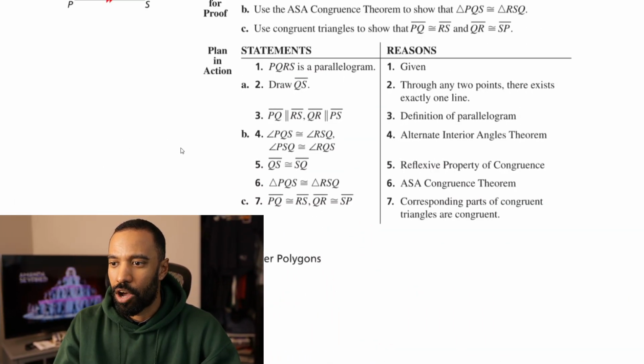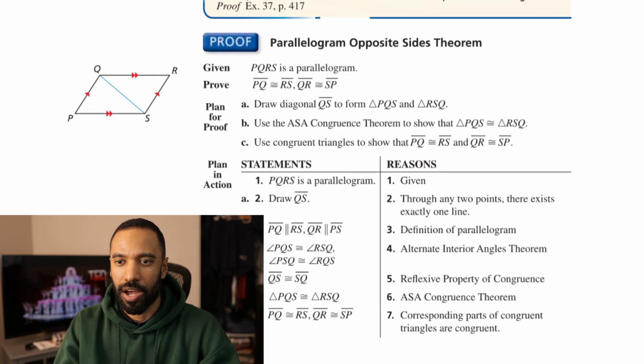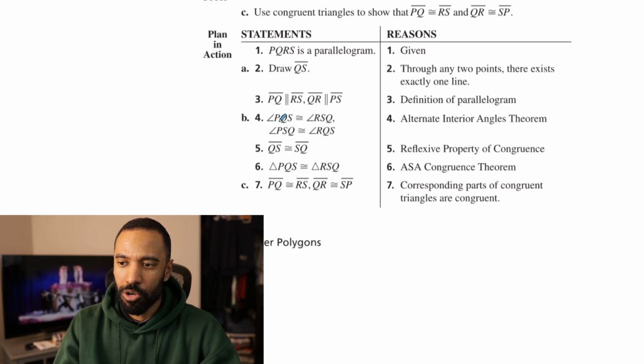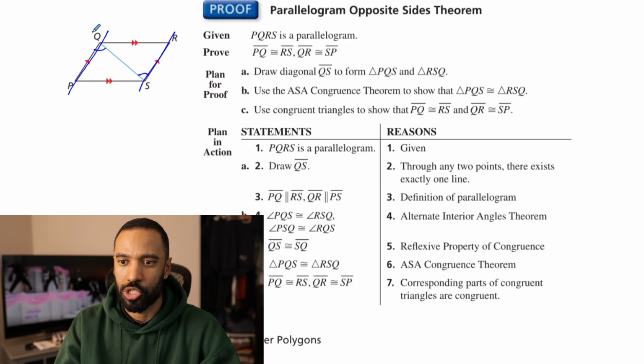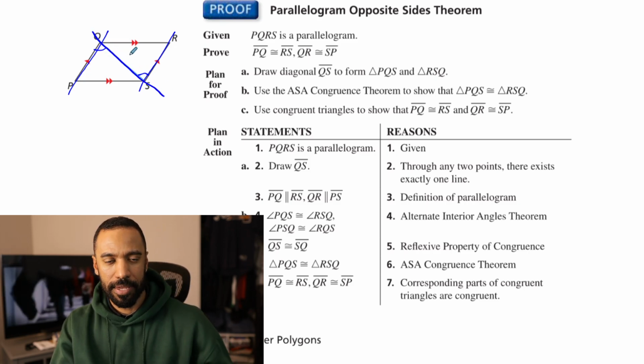With that involved, we can also, and we don't crack this very often, I don't think we've done this together yet, but this is what they're mentioning, angle PQS and angle RSQ. Here's PQS and here's RSQ. These are congruent to each other because you have two parallel lines here cut by this transversal. You have alternate interior angles that are congruent. So that makes those angles congruent.